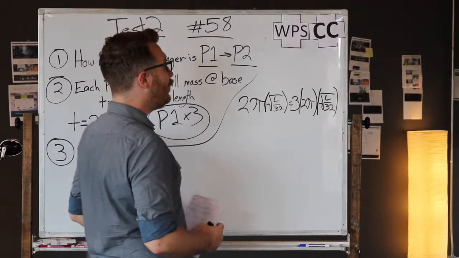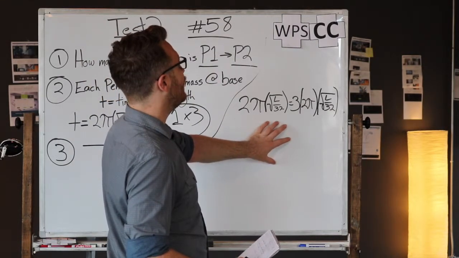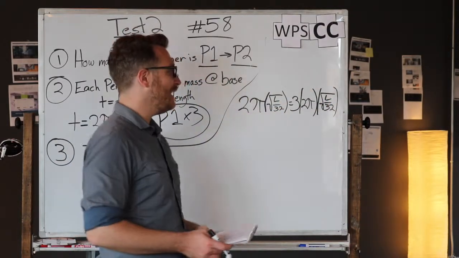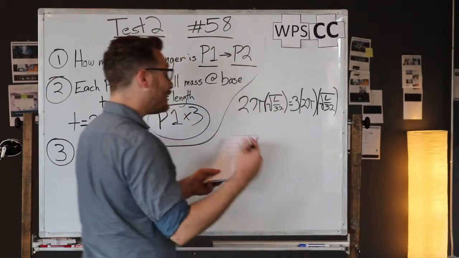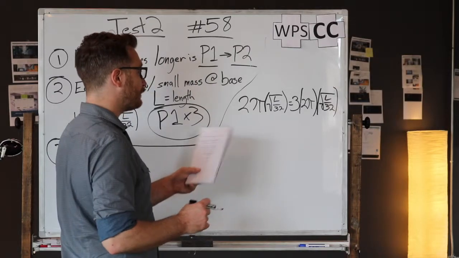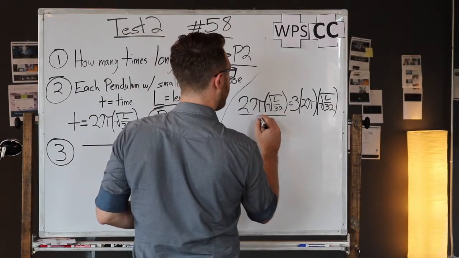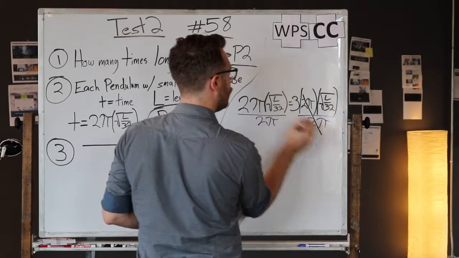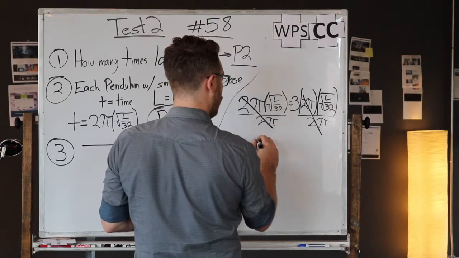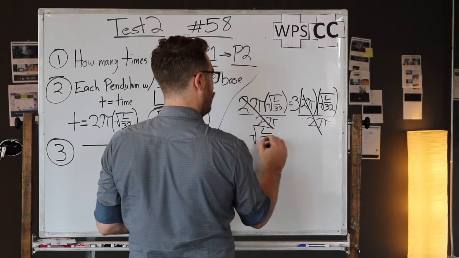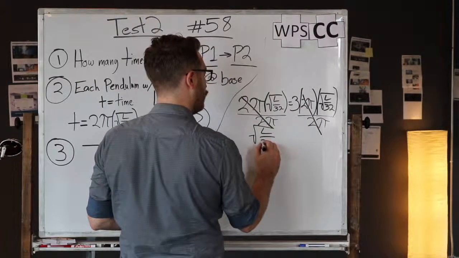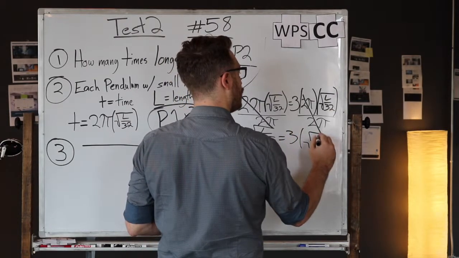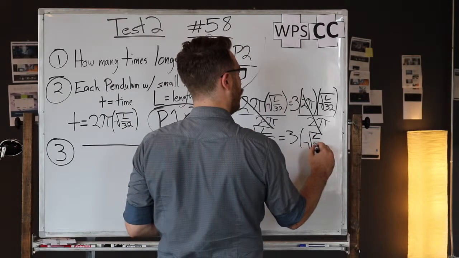Now, I'm going to solve and try to simplify this for everything but L. I don't know the lengths, but if I isolate each L on its own side and try to simplify this as much as possible, we can get part of the way there. Now, if I divide both sides by 2 pi, I can just completely annihilate 2 pi on both sides, right? Now it gets a little bit easier. This side of my equation is the square root of L over 32, is equal to 3 times the square root of L over 32.